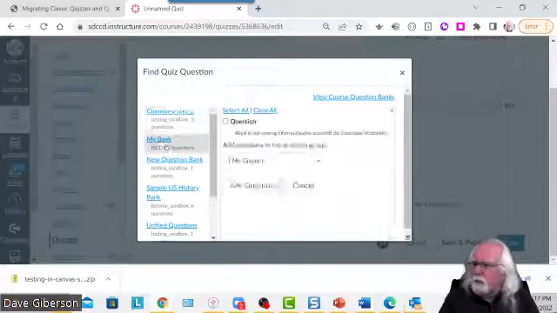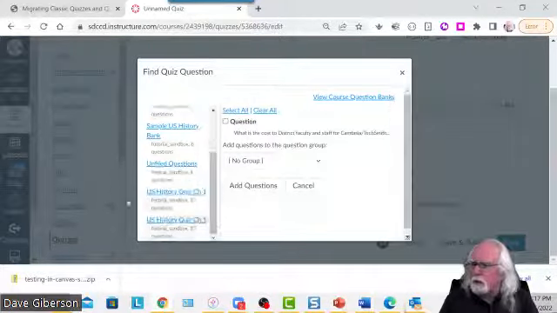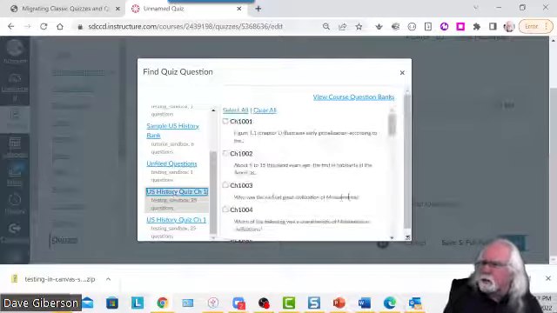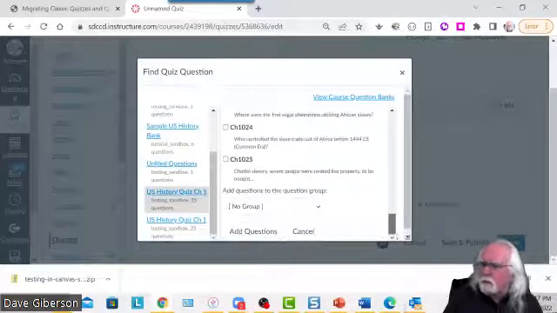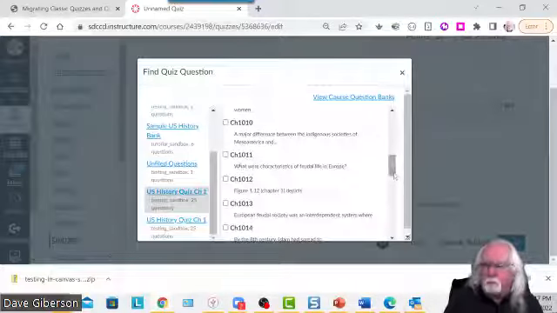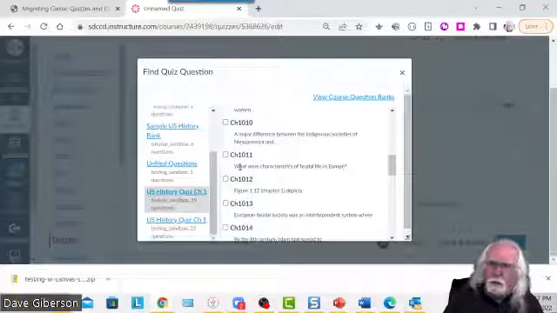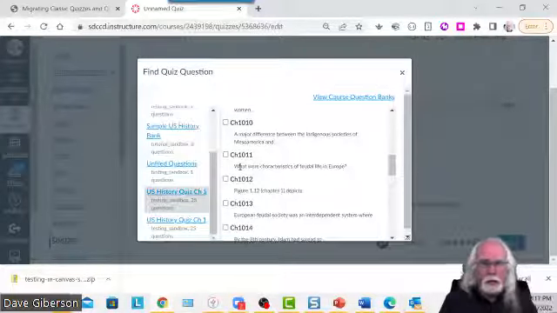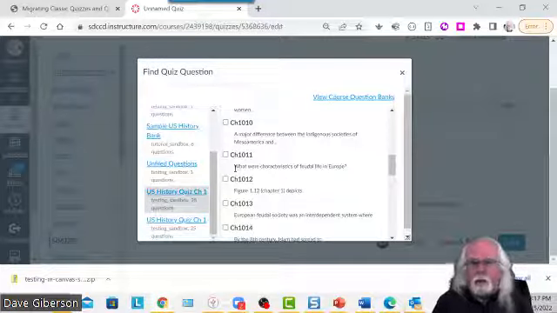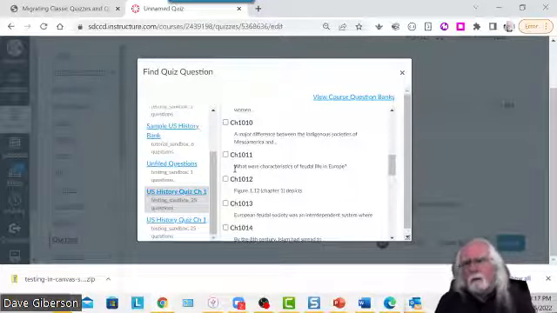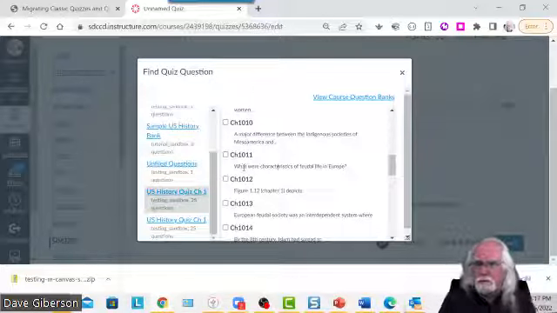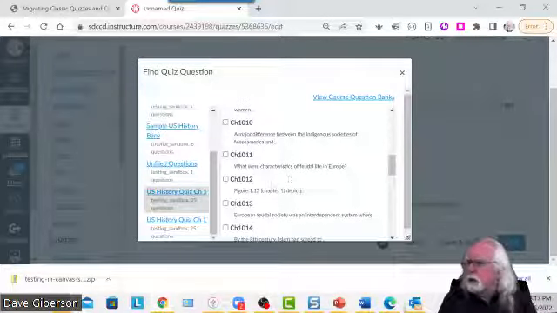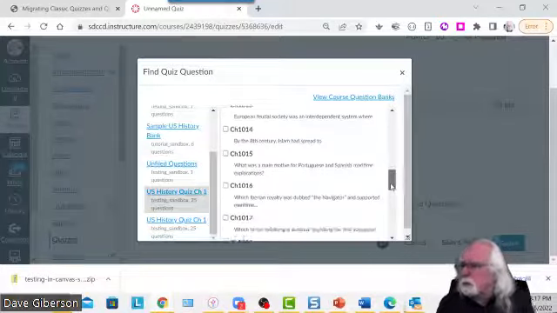And you can select them one after another. Here's a U.S. History question bank. And you see all of the questions, 25 questions in that bank. I caution you, question banks often have bad questions in them, questions that are flat out wrong or misleading or ambiguous. It's a good idea to vet these before using them, but we can pick any particular question we like.